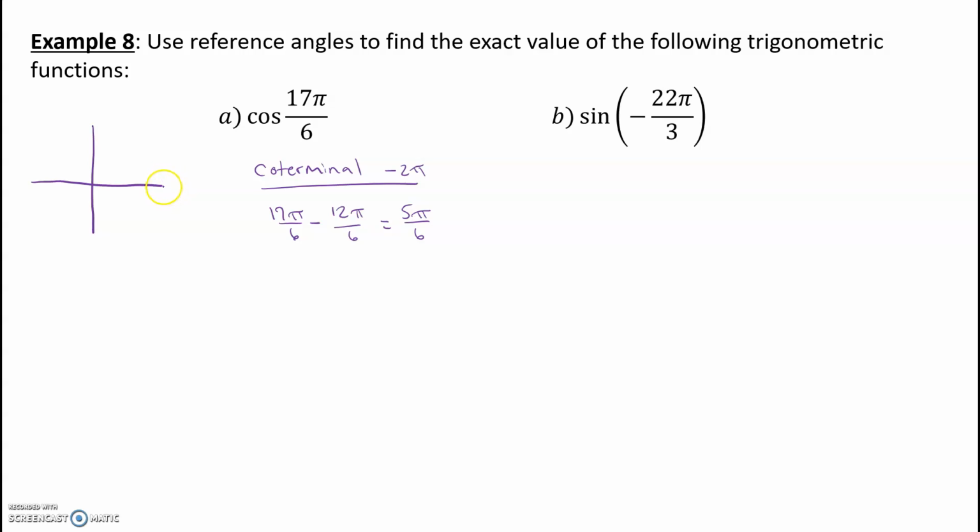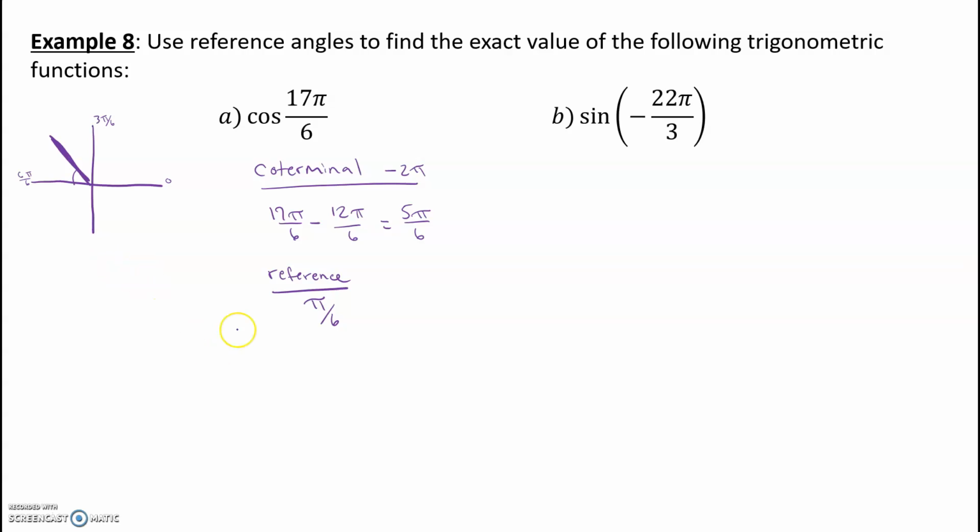You could think of the quadrantal angles, and you could say this one's 0. And then pi over 2 would be 3 pi over 6, right, to make 1/2. This would be 6 pi over 6, which should make pi. So you're somewhere in quadrant 2. Now remember 5 pi over 6, our reference angle. Reference angle is pi over 6, because I'm pi over 6 away from my x-axis.